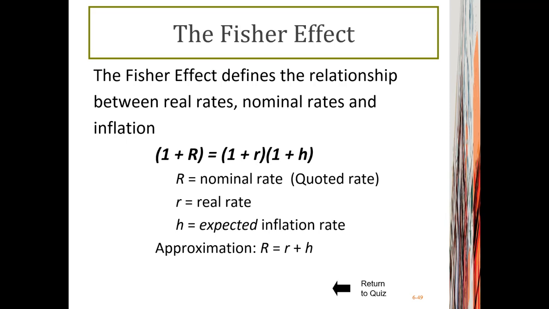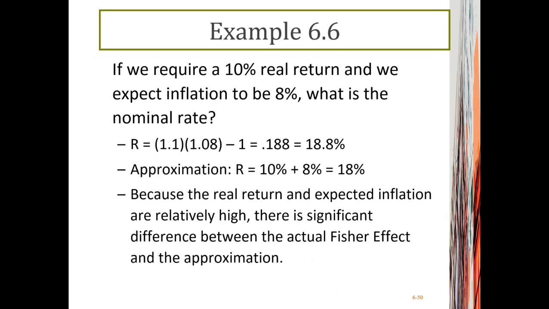And we can use the first equation to calculate the real rate of return of your investments, and in approximation, your nominal return equals inflation rate plus your real rate of return. Let's use again an example to see how we can deal with inflation for your investment return. Let's say we require 10% real return and we expect inflation to be 8%, what would be the nominal return? Well, there are two ways for you to fix the problem.